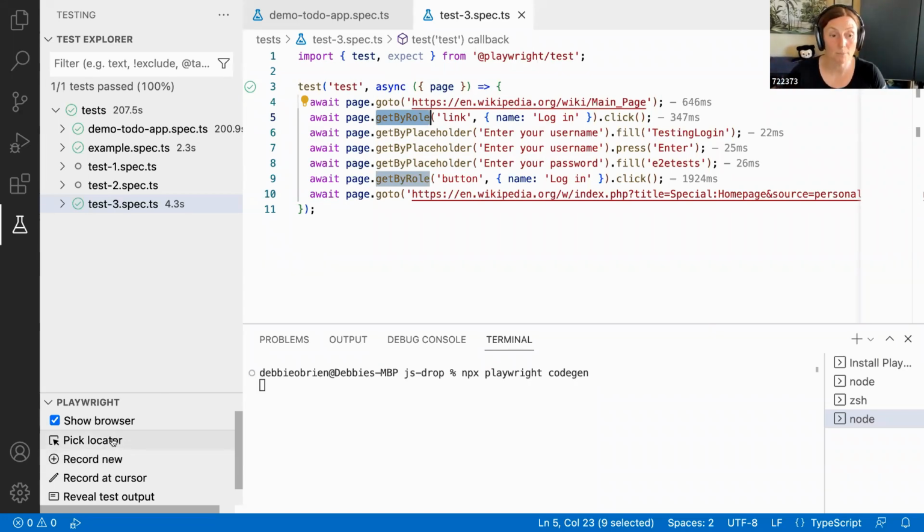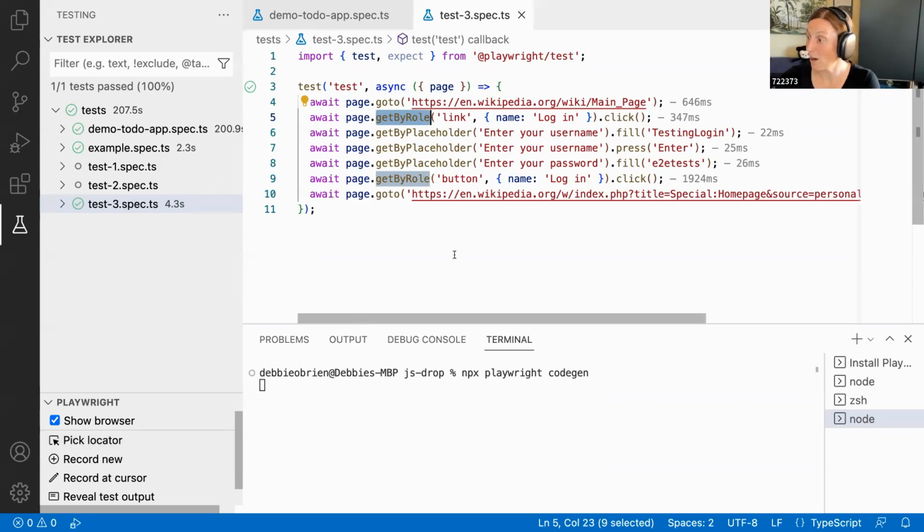But click on pick locator and just click to get the locator, rather than having to figure out, hang on, what role is this? Is it this role? Is it that role? Let Playwright do the work for you. And if you find that you have really bad CSS and things like that, make your site more accessible, change your code. Because if Playwright can't find it, it means your user can't find it, which means your website needs a little bit of work. But great question.